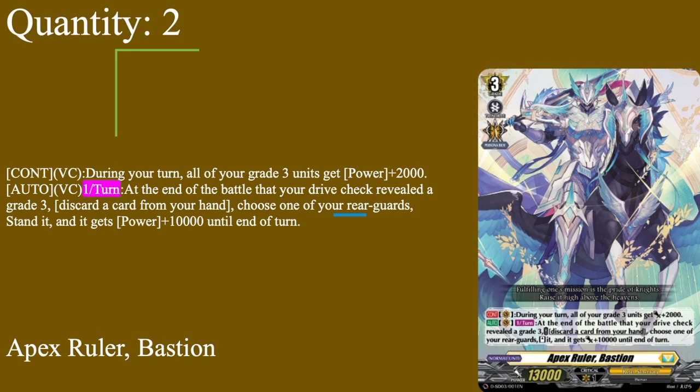I love how the times have changed so much because I remember back in set 1, everyone was pretty much saying in Bastion's drive check, you're either getting a grade 3, so a multi-attack, a trigger, or PG. You're always guaranteed to get something that you want. And nowadays, people just say in response, you either get a grade 3 or you don't get something you want, regardless of triggers or PGs.